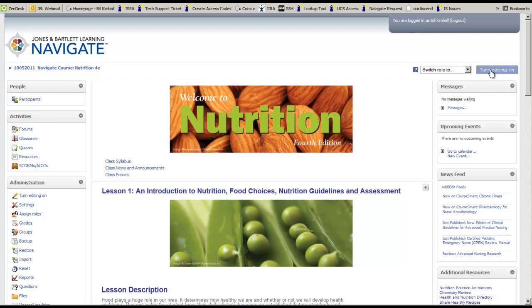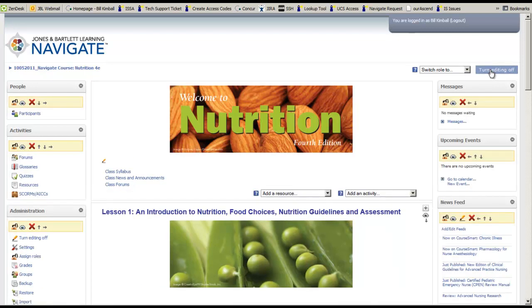So for us, click the button that says Turn Editing On. It will refresh the page, and all those editing tools will come to you in the main classroom. So unlike other systems where you have to drill into a back-end admin panel, your admin panel becomes part of your main classroom. Hovering over items already in the course will show the various icons that are available to you.